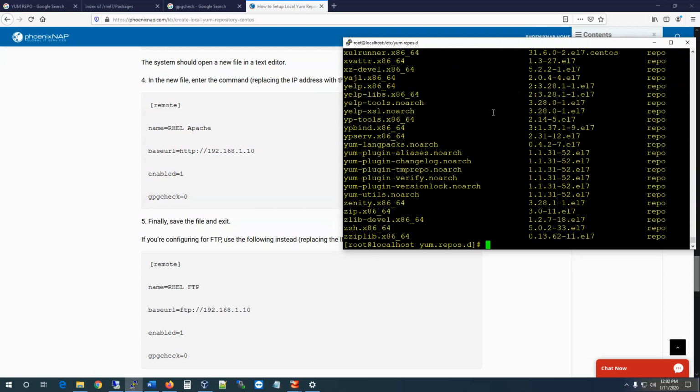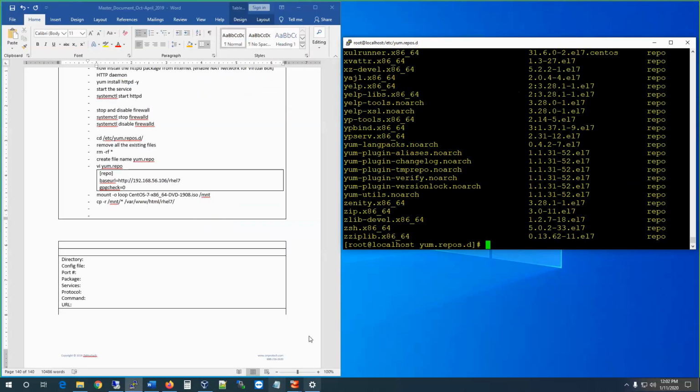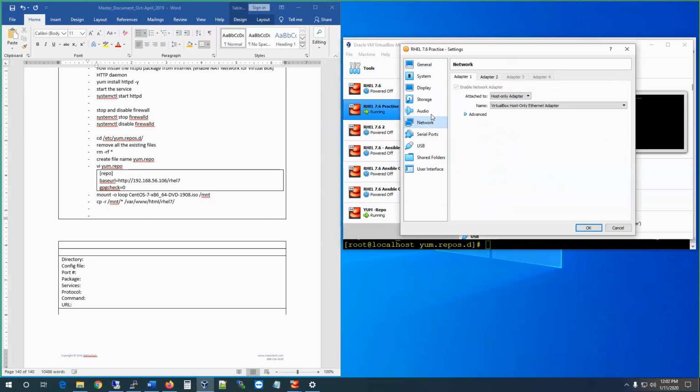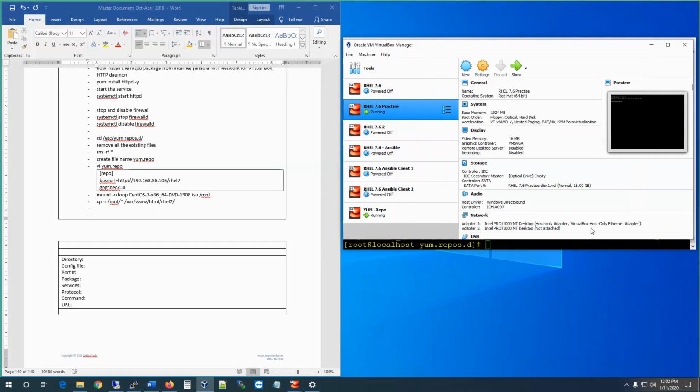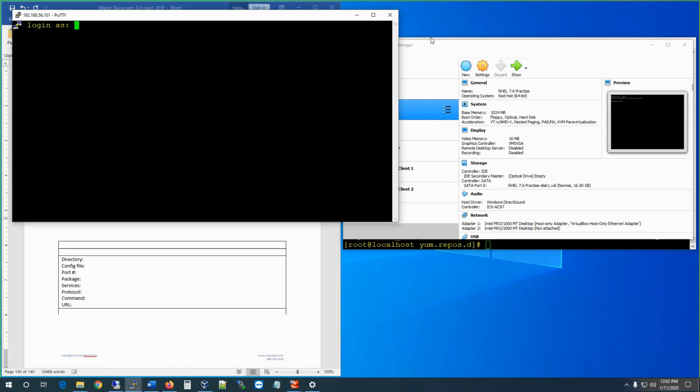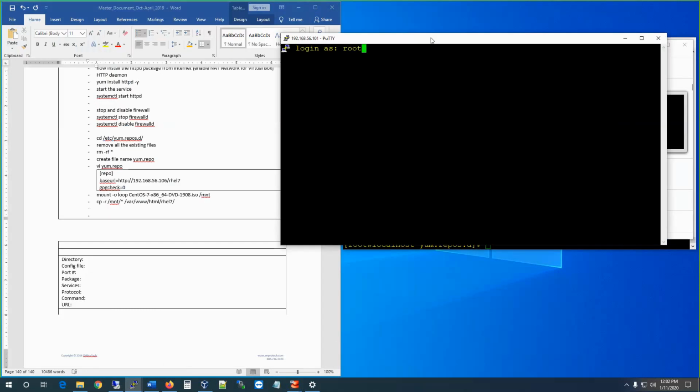Thank you. Okay. So what I'm going to do now is go to another box in my environment here. So let's see, this one is on. And let me turn off the network for it. Okay, so I'm going to turn on another box. I'm going to log in as root.